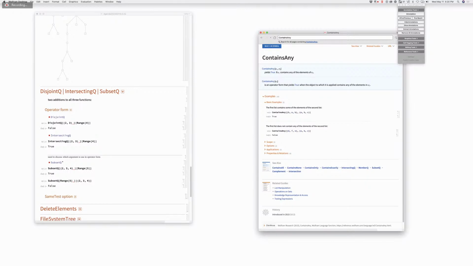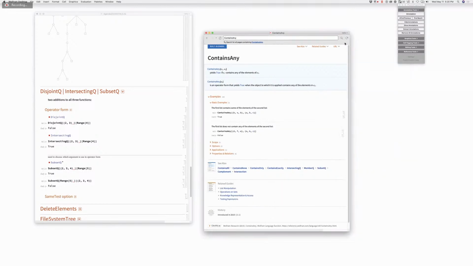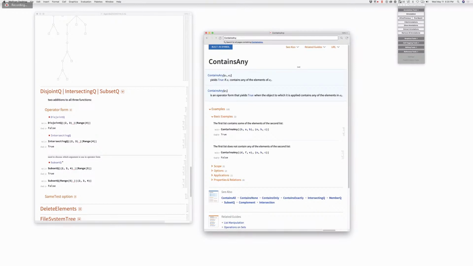Although in a sense, I feel like this is more obvious, right? The operator form does whatever I eat contain the thing that's contained in the operator form. Whereas subset Q, I think, is a bit more confusing. Maybe we can just think of it as, we have these contains functions that already have nice operator forms. Subset Q is identical to contains all or contains only, or one of those. And so maybe subset Q should just be a more rigorous kind of two argument function. I kind of think so. I don't think we should have these operator forms.